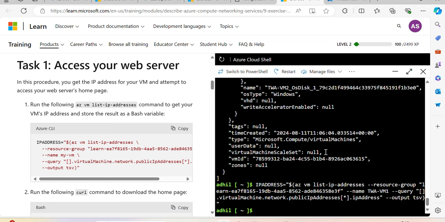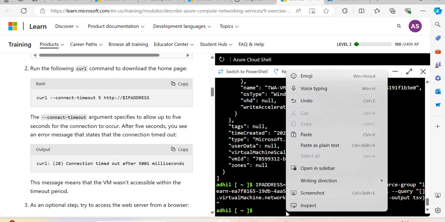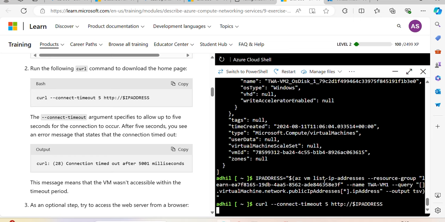Once it is stored as a bash variable, we should be able to access it through this command line. It is just connecting to the IP address which we obtained from the previous command. So we are trying to connect.